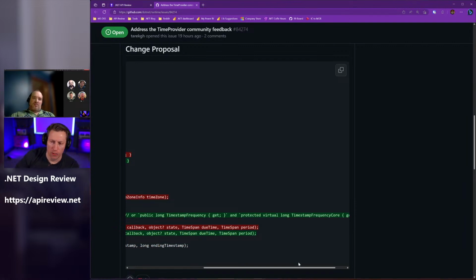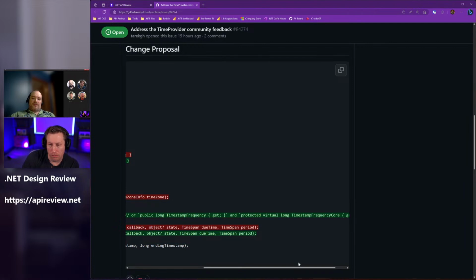Yeah, I guess my question is, I thought last time when we discussed this, we basically concluded that the only people that should ever have to subclass this are people that want to do something like mocking or testing, right? Normal users who just want to plumb things through would only ever effectively interact with the system provided one, right? Which now means this is an example where I don't care about testability. I just want the time that represents a certain time zone. I no longer have a method. I now have to subclass.